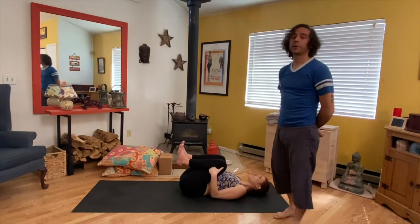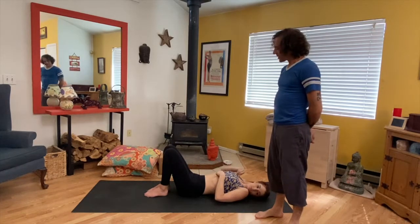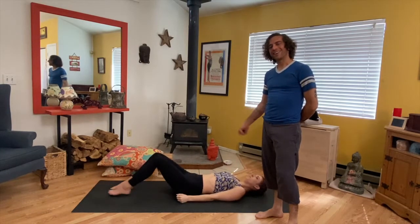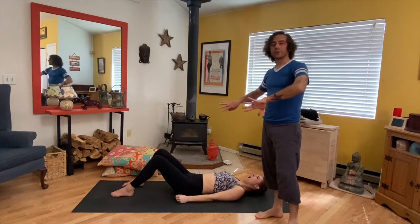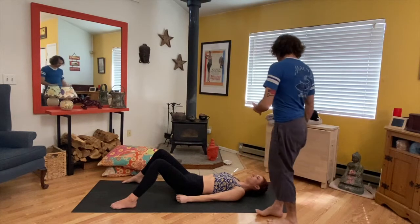So we'll first start by windshield wipering the knees, which is different than a spinal twist. So drop your feet down to the floor. So the soles of the feet are flat and the knees are bent, but open your feet out so that they are considerably wider than your hips. Aim for like the outer edges of your yoga mat.